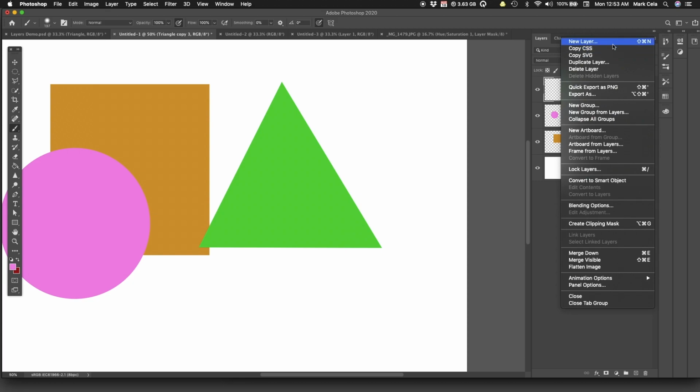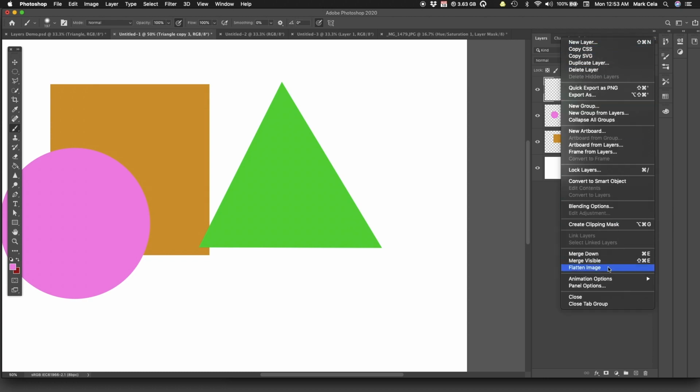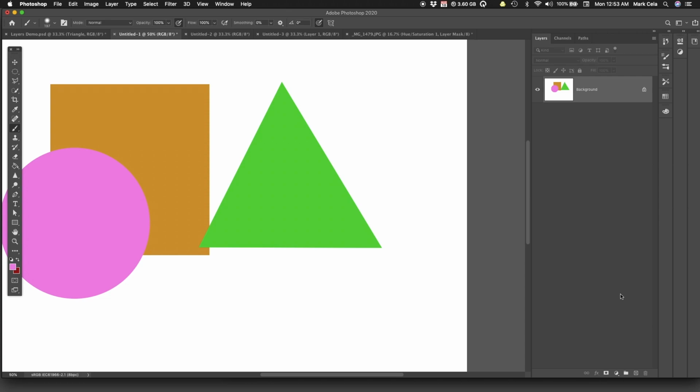What flatten image does is it takes a file that has all of these different layers on it and it flattens it. So now all the layers are gone. What you have to be very careful with when you do this is that you don't save over whatever original document you're working on and then close it. I have seen this happen a lot over my years of teaching, where students will flatten an image, instinctively save, and then they have none of their layers.